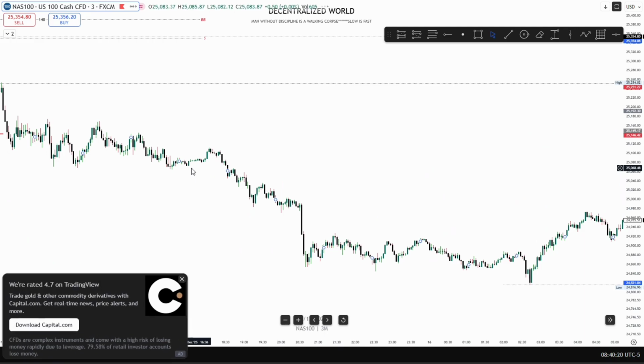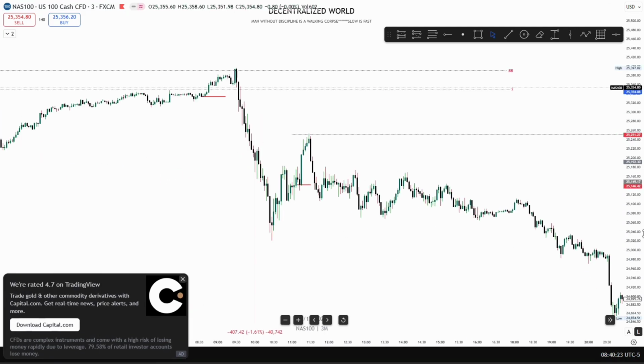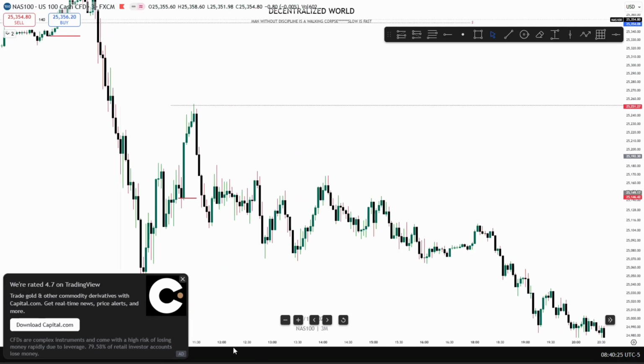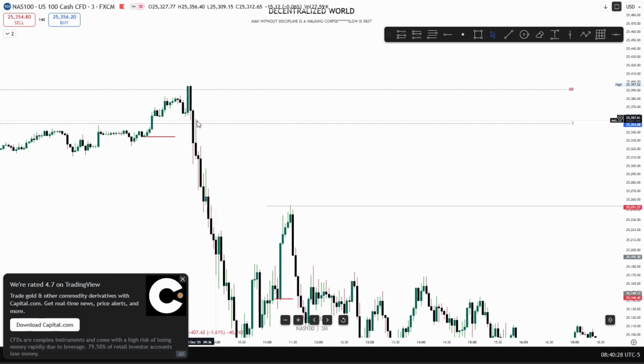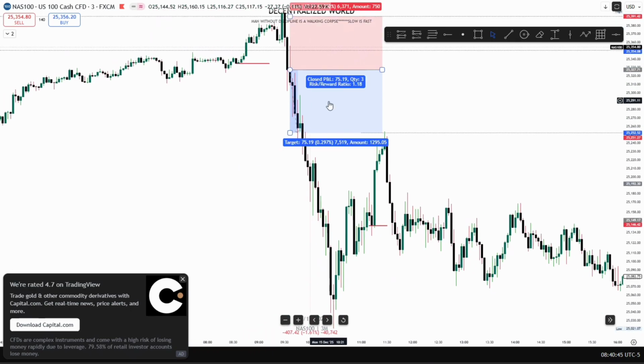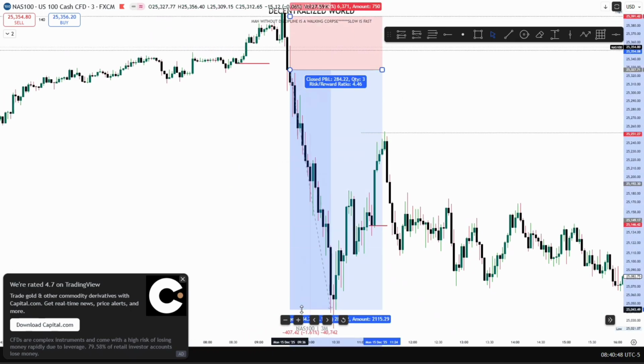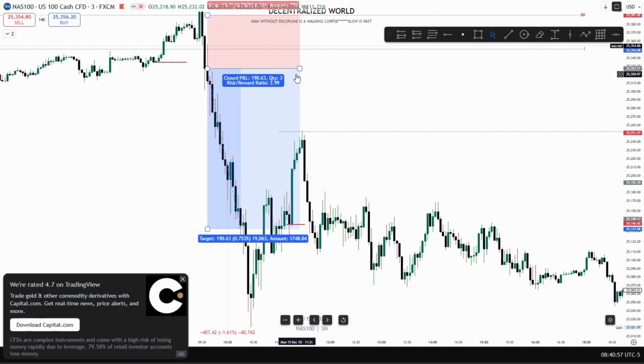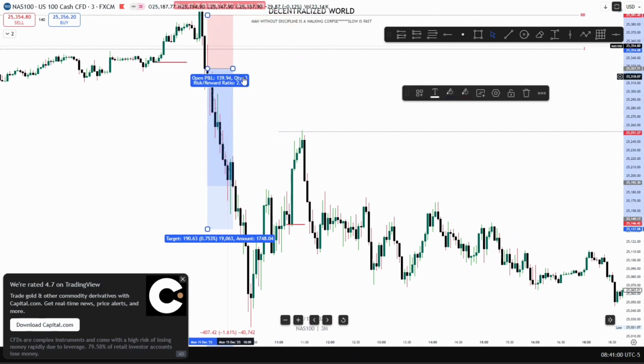Going on Monday, we had a market structure shift right here after 9:30, and this was my entry. My SL was above that high, even though there wasn't any possibility market will do its thing though. I could have gotten a higher risk to reward ratio if I had tightened my SL a little bit lower or tighter, but I decided to just use it like that. And then I got my trades to 1:3.